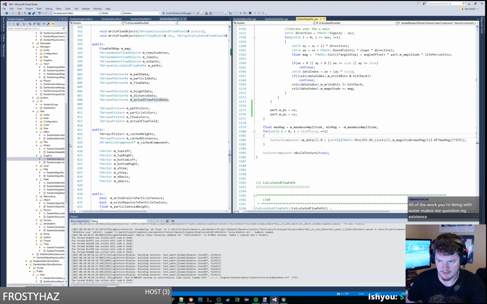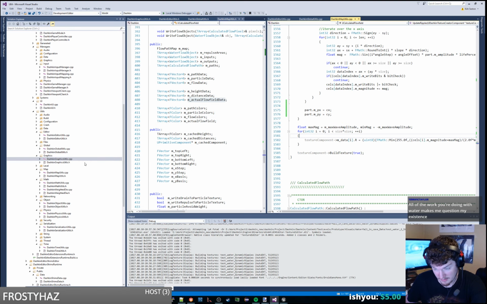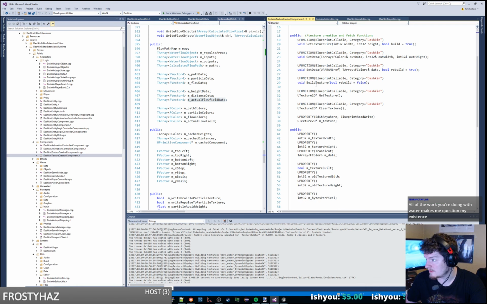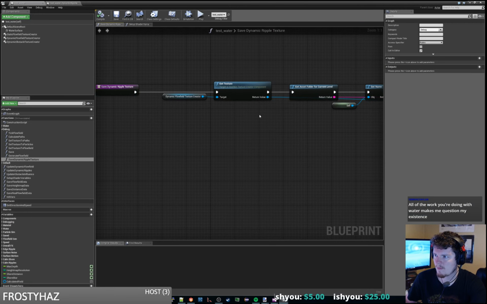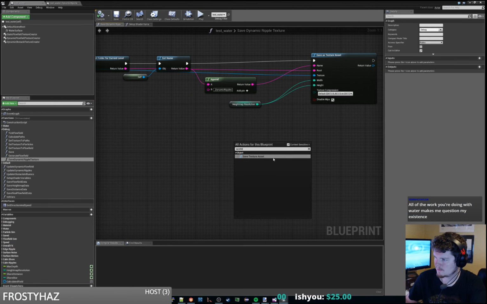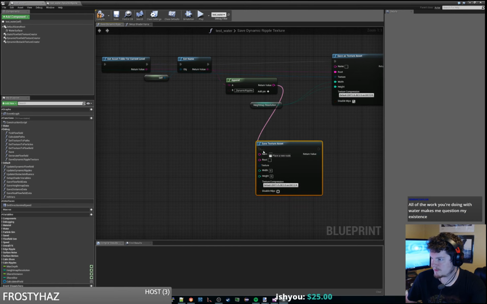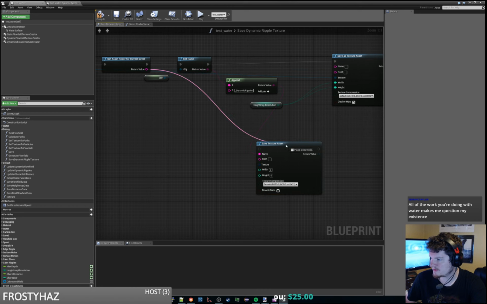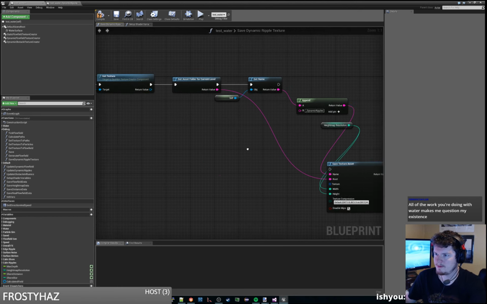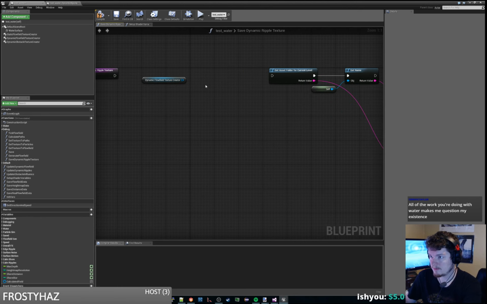So does our texture creator component give us the ability to access the data? We've got this get data. So we can do something like this. We can use our previous functions, but instead of calling get texture, we're going to call get data.